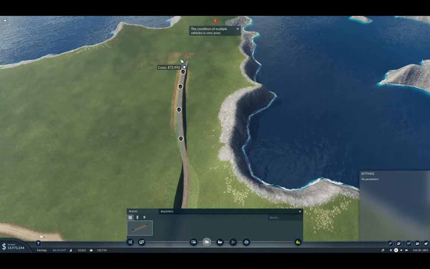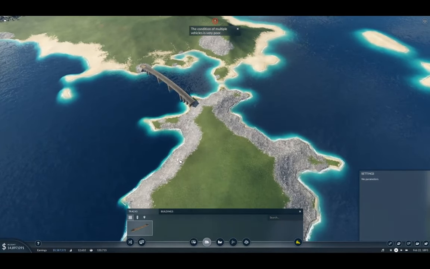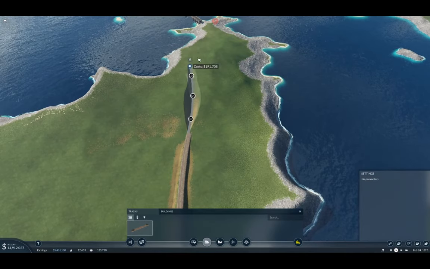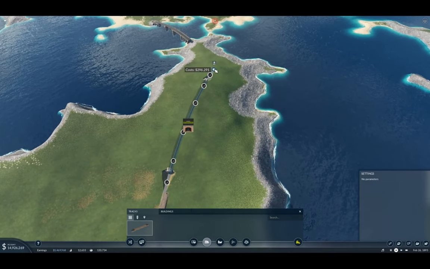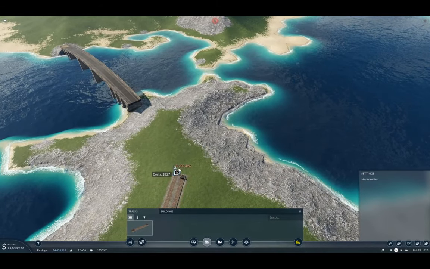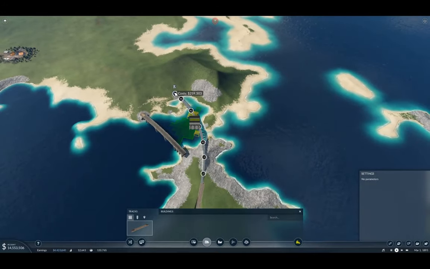Wind our way up the land here. Now what? I think we want to come across this side, maybe. How's the track gonna go? Well, we get a tunnel coming through there. Actually, that's okay. Then we can come around into another tunnel. Oh yeah, that'll be good.